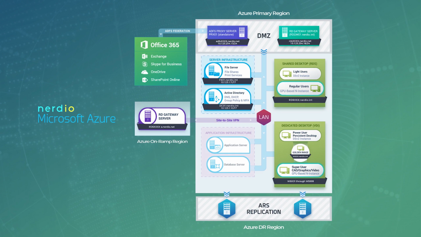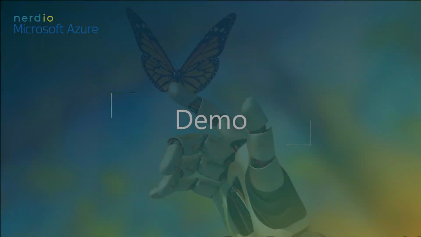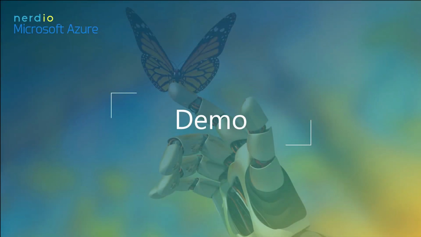There would be an Active Directory deployment with all the best practice group policies, DNS, DHCP, file server with file shares and security permissions set up. There will be an RDS deployment, a VDI deployment based on a golden image, as well as Azure recovery services for backup and DR. And then also Office 365 integration with single sign-on using ADFS technology. So that's what a typical environment looks like, and then it can obviously be customized completely to the needs of a particular customer. So that's all I have for the slides. Now let's actually dig into the demo and see what all this looks like.